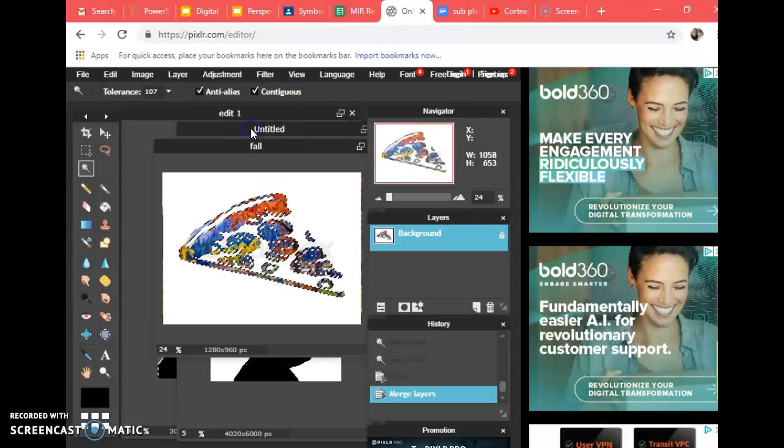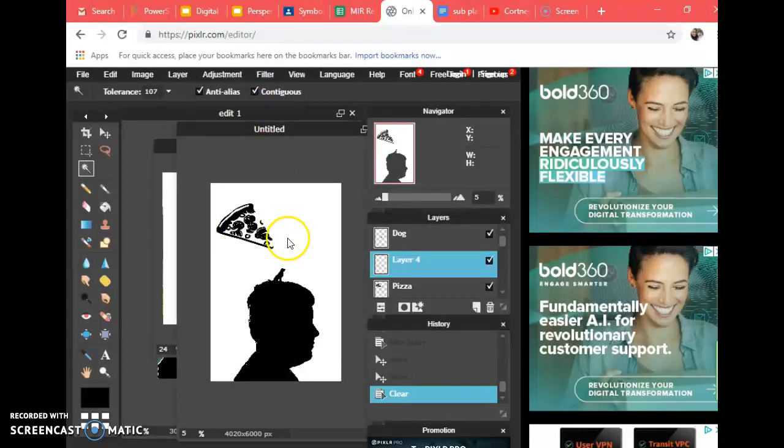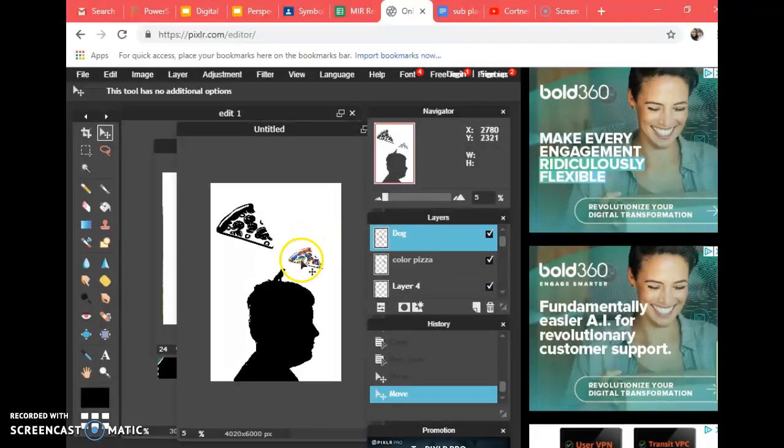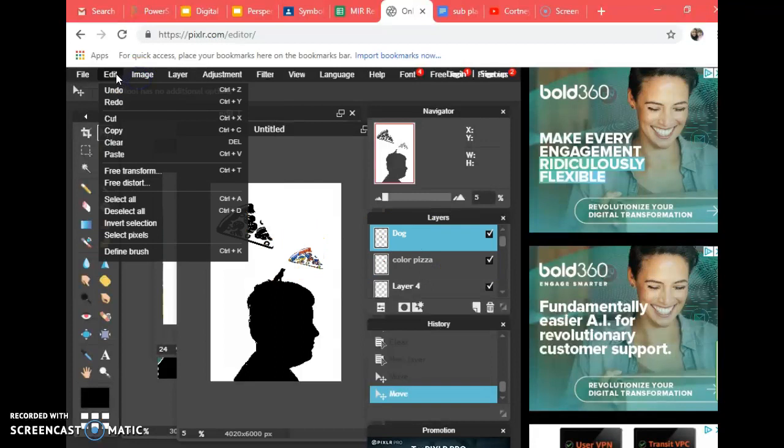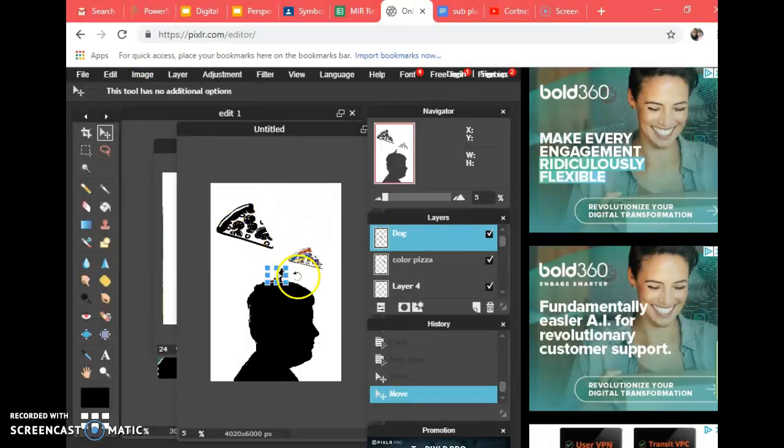I'm going to go back to my original picture, and I'm going to paste it. Go to my move bar, and I can move this image around. So it would be very important to title that so I know where I'm at. All right, if you wanted to adjust this in any way, now see how right there I went to free transform and it changed to my dog? That's because I was on my dog layer. So you want to make sure you're on the right layer.